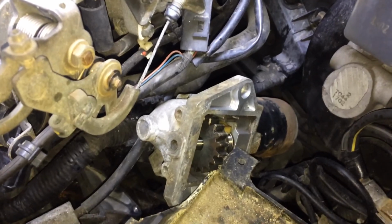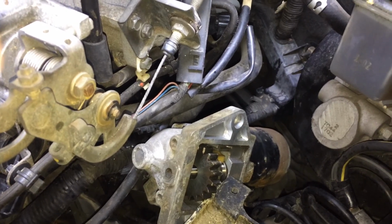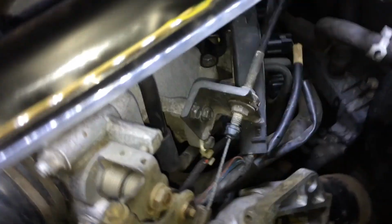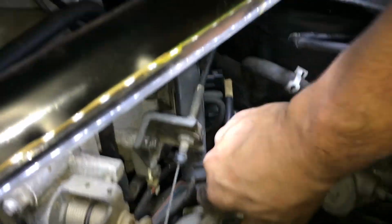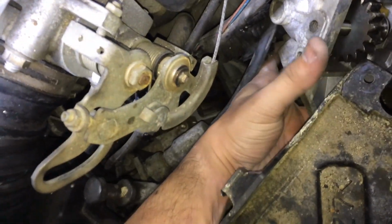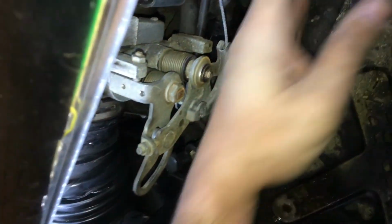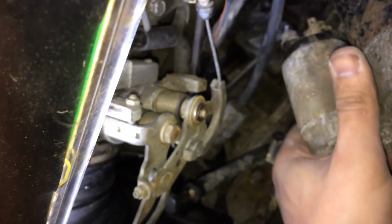After fighting with it for so much, I tried so many angles, and so far I found this to be the best angle to remove this starter motor out. So let's finalize it with you guys. Along, it looks like I still need my 2 hands. Okay. Definitely, guys, if you're able to take the battery cover tray out, go for it. This one, however, not so nice. Lost the bolts.